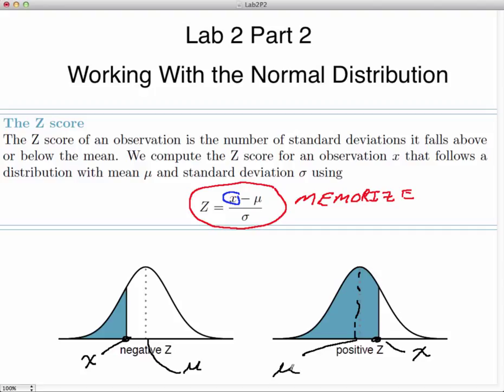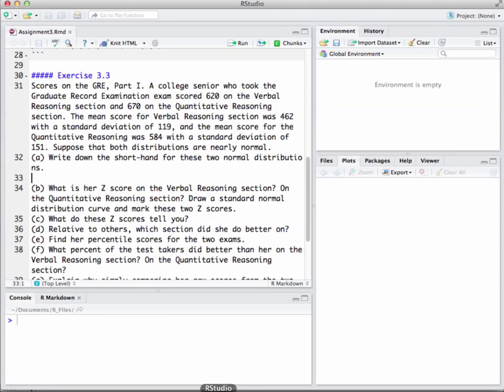Okay, well, with that little bit of review, hopefully all that sounds real familiar because you guys did read the book, right? Let's get on to exercise 3.3. So we're going to get over to RStudio for that because I've already gone in and preloaded that exercise into the RMD that we were working on in part 1. And we get to here in part 2, we're going to start working on exercise 3.3, which says scores on a GRE.